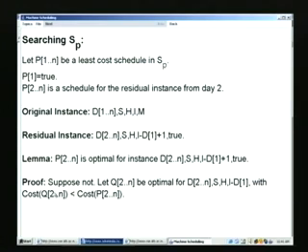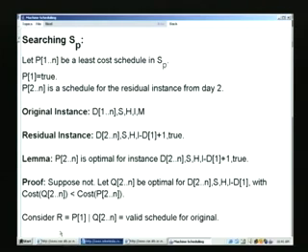We will assume that p of 2 to n is not an optimal schedule, which means there had better be a schedule q of 2 to n which is optimal for this instance, and its cost had better be smaller than the cost of p of 2 to n. So, the cost of q of 2 to n must be smaller than the cost of p of 2 to n. But now, let us consider this schedule R, where R follows p on the first day, or in other words, R is true on the first day, and on the remaining days it follows q. Clearly, this is a valid solution for the original instance. Why? Because on the first day we produced, and then we were left with this instance, and that is what q took care of.